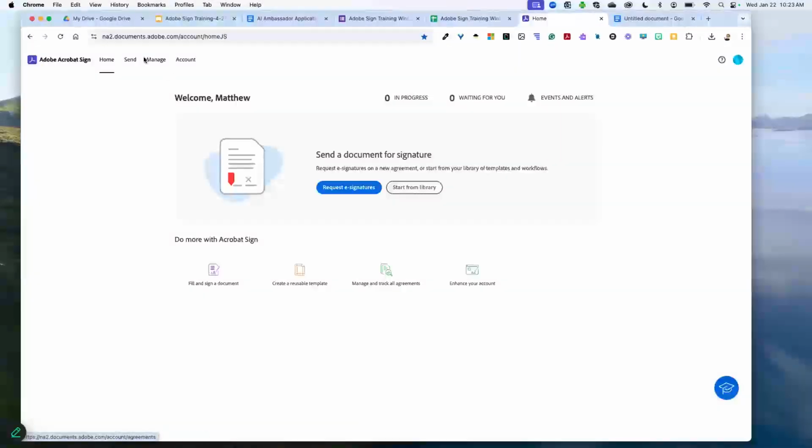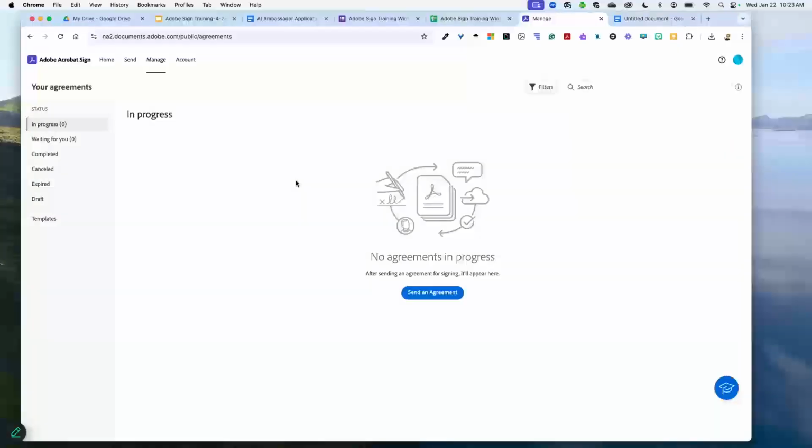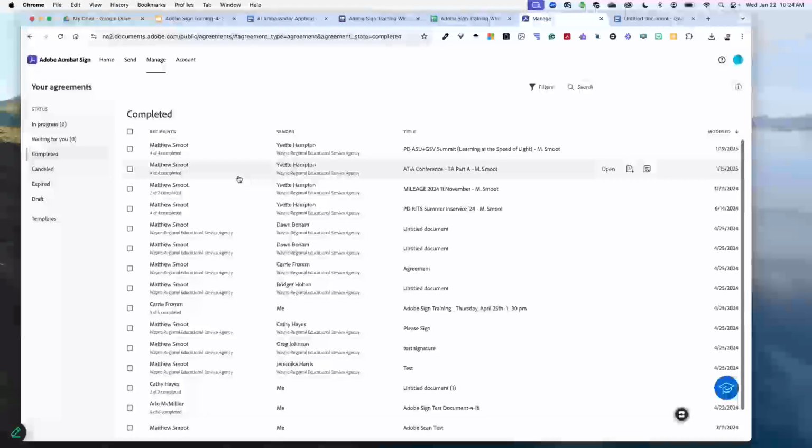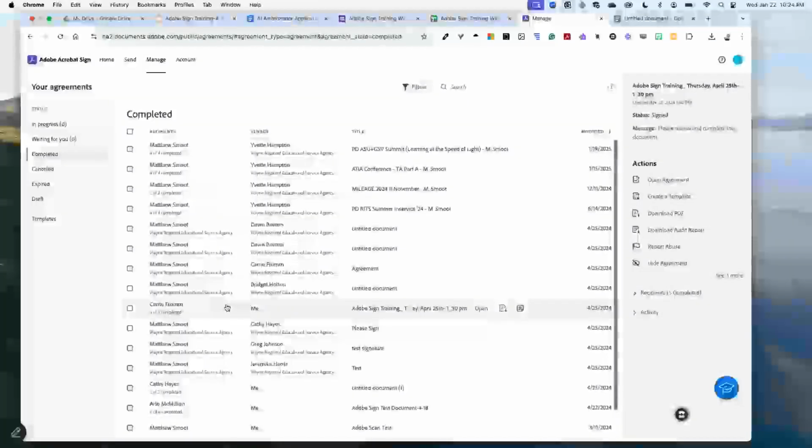When you send it, you'll see a little manage. So I'll just show you an example of one that I recently did. This is from a former training.